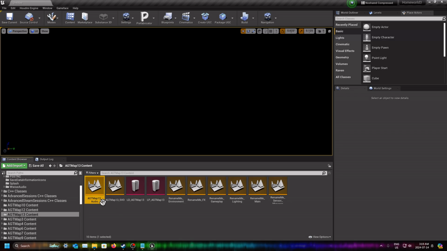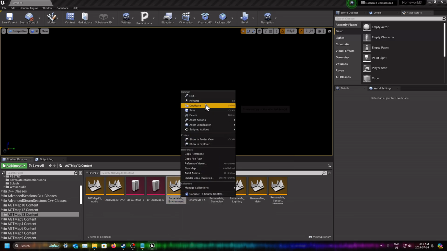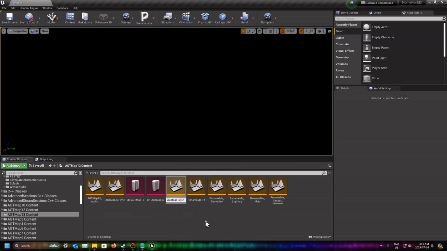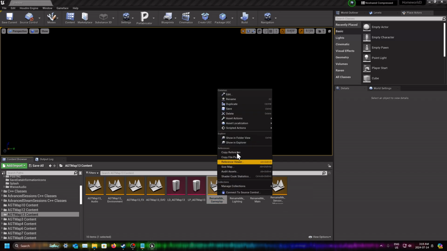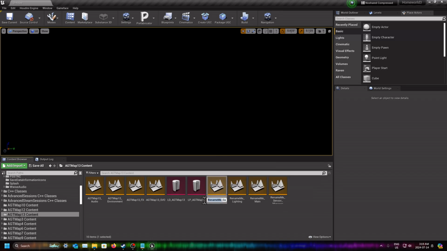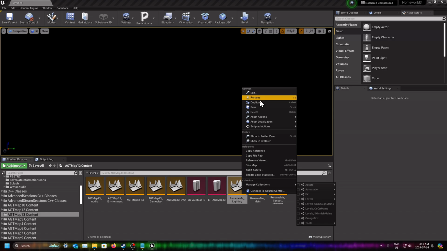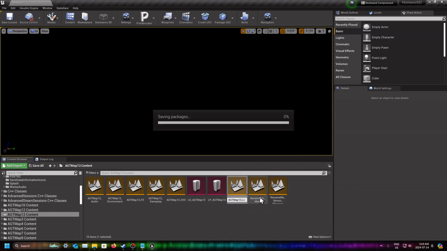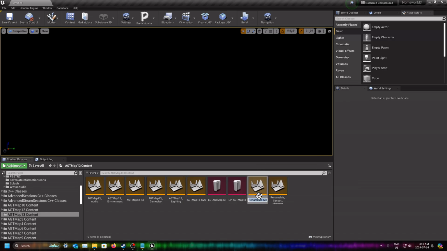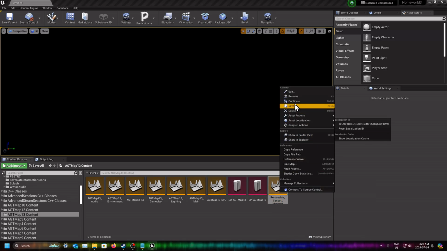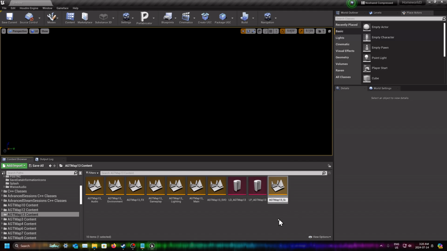If these names aren't right, then the mod won't load correctly. Alright, so they're all ready.